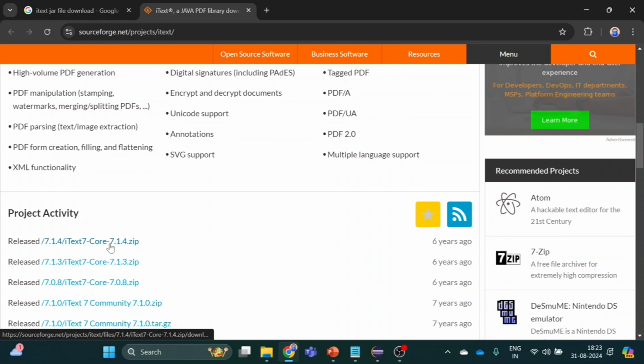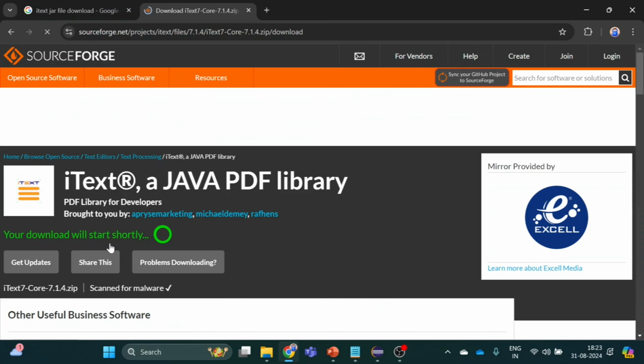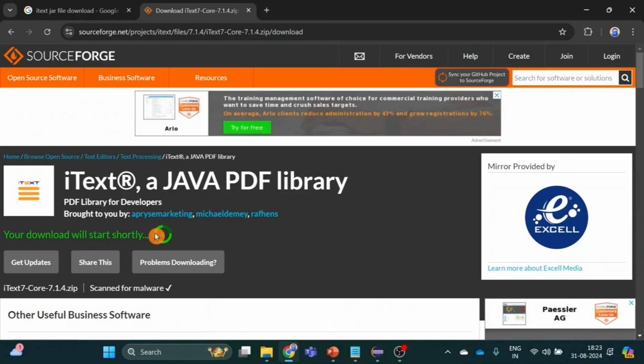Now click. Here you can see the download is starting. And now our jar file has been downloaded.